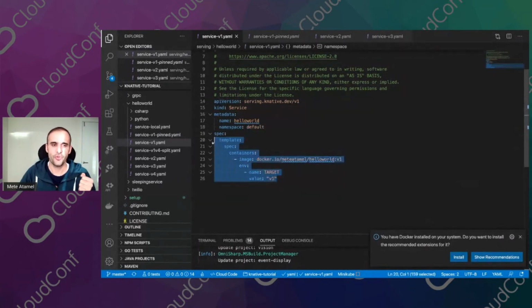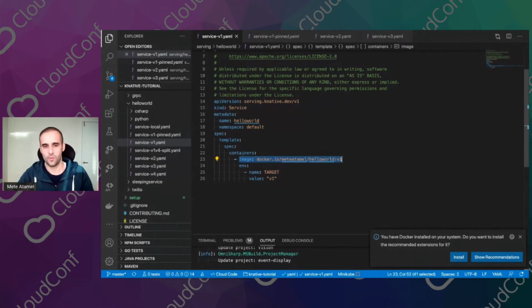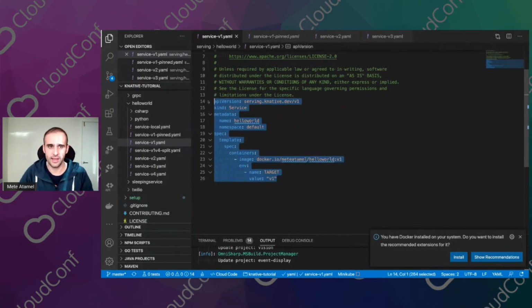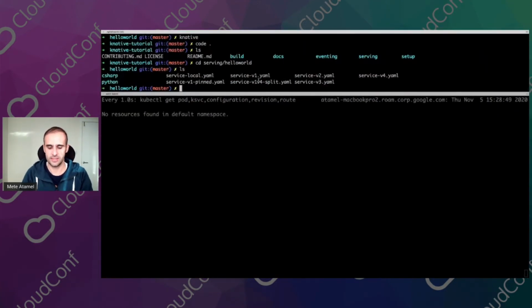And then this is the configuration of my service. In the configuration, I am pointing to an image. This is a Docker image that I already built and pushed that will basically just say hello world. So it's something simple. And then this is also the environment variable I'm passing in called target, and the version is v1. So our service will read this target, and it will say hello v1. So that's our service. So this is how you define a Knative service and point to a container. So let's actually do that and see what happens.